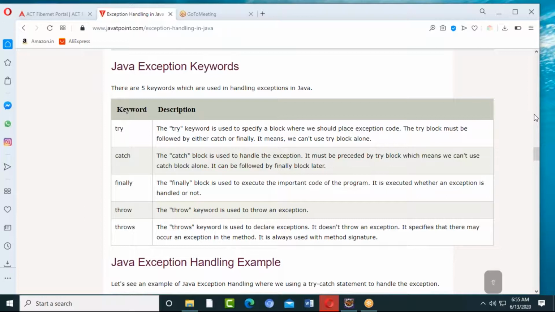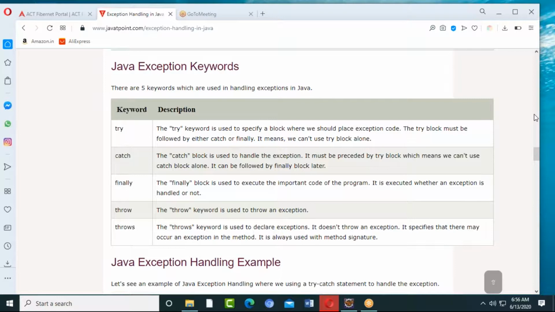And throw and throws we have. Throw is a keyword. Generally, I would say throw is useful for custom exceptions. Hope you are aware of what a customized exception or custom exception is. Yeah, that we can write on our own. So how do you create a custom exception? You have an idea?